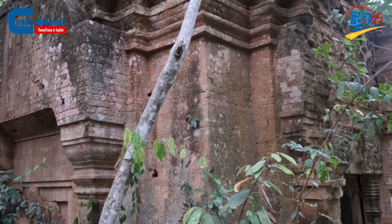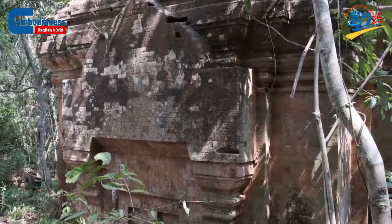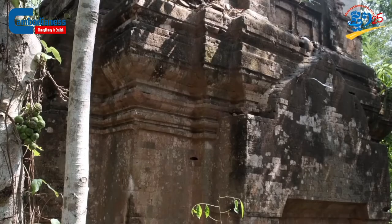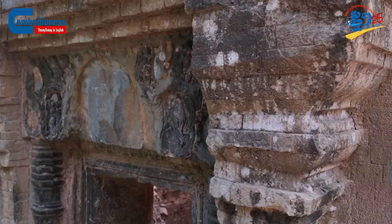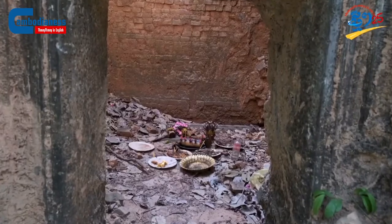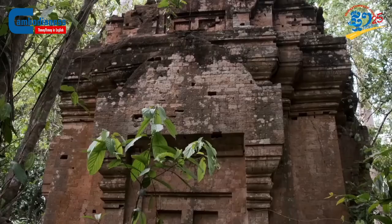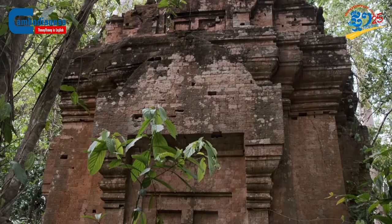According to stone inscription label K-1222, this temple was built during the 12th century AD in the reign of King Trai Purvektat Voramek, between 1165 AD and 1177 AD. His Majesty greatly honored a great poet who was very knowledgeable at the time. The related family and followers of this amazing poet were allowed to build a temple dedicated to him.